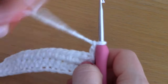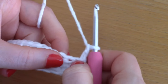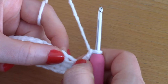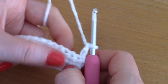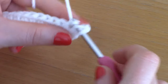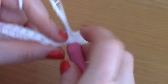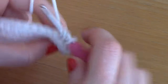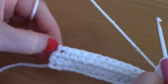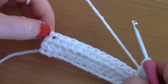So this counts as your first half double crochet, and you're going to go into that stitch right here, the second one. So locate that. Take your yarn and place a half double crochet into that, and a half double crochet into the next, and you're simply going to be placing half double crochets until the end of this row without forgetting the chain 2 from the previous row.